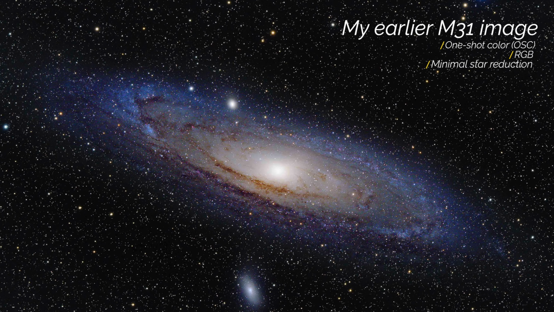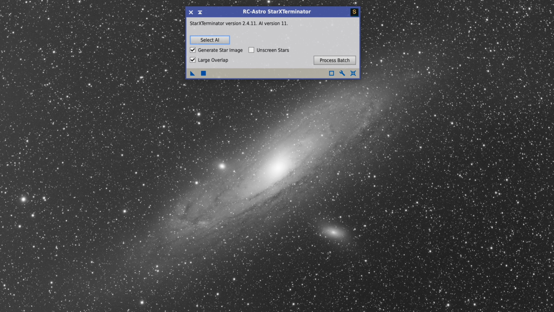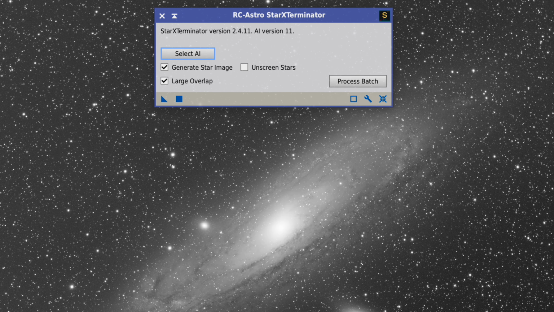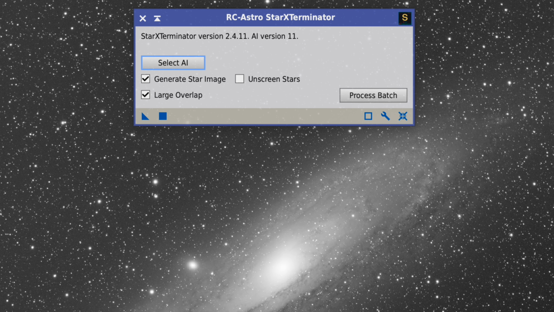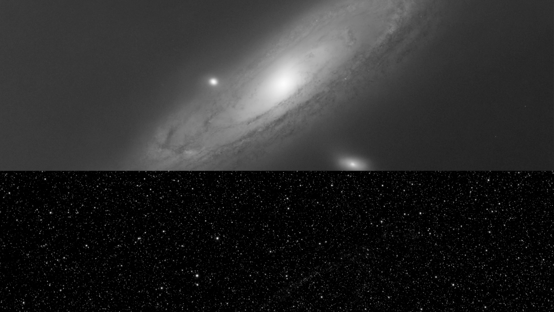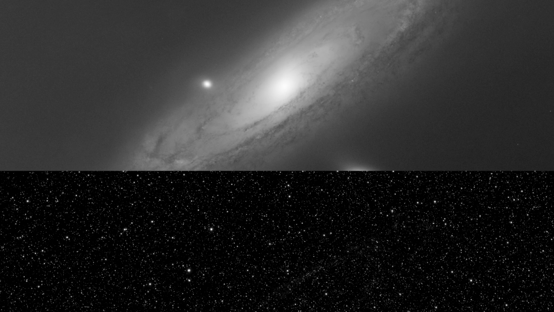The stars would get blown out, the color information would be lost, and just generally the image would not be very appealing. So typically we can apply an algorithm such as StarXterminator in PixInsight, for example, to produce a starless image and a star field separately, apply different processing workflows to them, and then recombine them. So the question is whether to produce a superluminance before removing the stars for further processing or after.